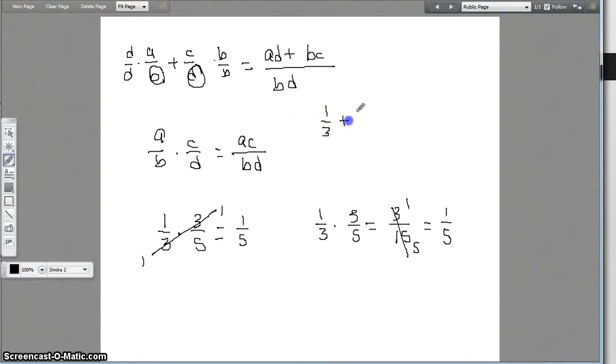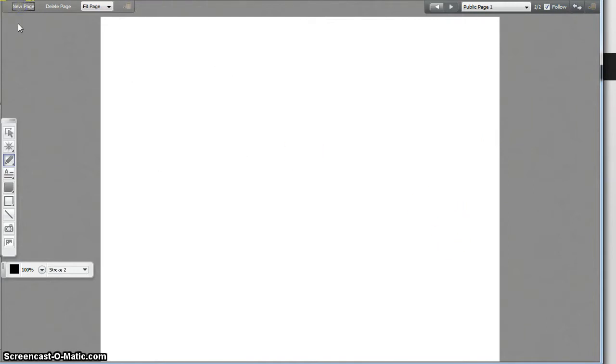Remember, when we're adding fractions, let's say we had these same two fractions and we were adding them, 1/3 plus 3/5. When you are adding or subtracting fractions, the first thing you do is check your denominators. If your denominators are not the same, you have to find a common denominator. In this case, you would multiply the first fraction by 5/5 and your second fraction by 3/3. And then 5 times 3 is our common denominator, that's 15. 5 times 1 is 5. 3 times 3 is 9. So what we end up with here is 14/15.